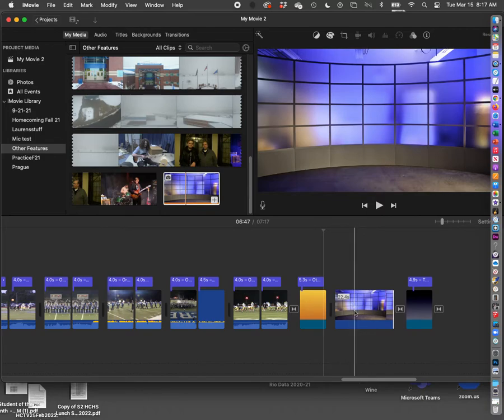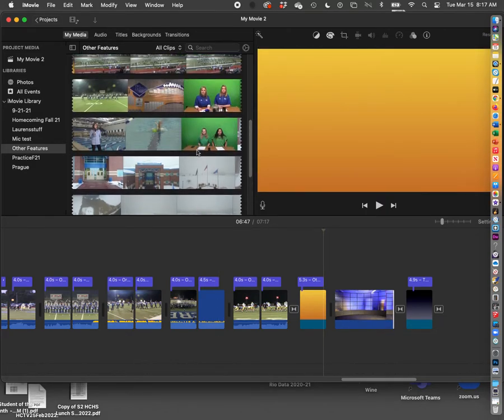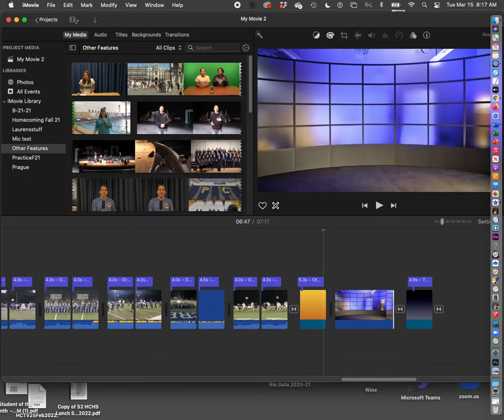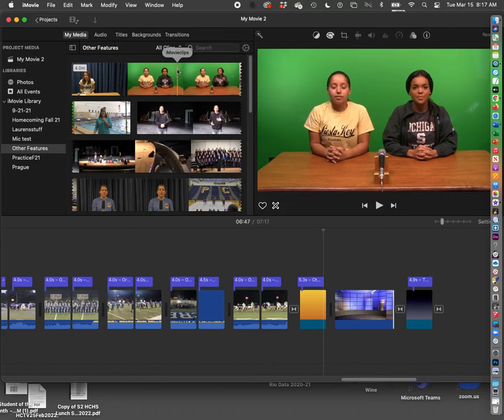Now we're going to put a green screen over it of people anchoring. Probably no big surprise there. So now we're going to go up near the top and find these girls here anchoring. Okay, see these two here anchoring? So select about 20 seconds of them anchoring. Well, you can select like 10 seconds or whatever. You can always drag it out once you get it down there.